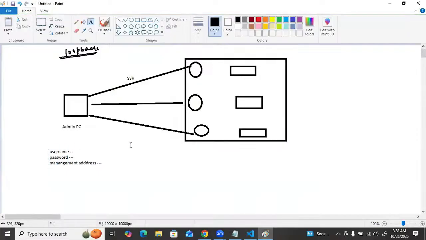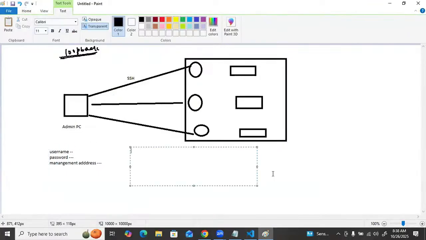So we have one library called netmiko. This library you need to install in Python. After installing, you can call it a package. I will discuss with you guys how we can create our own package. This package is already created. In this package, there is one class, and that class is called ConnectHandler.